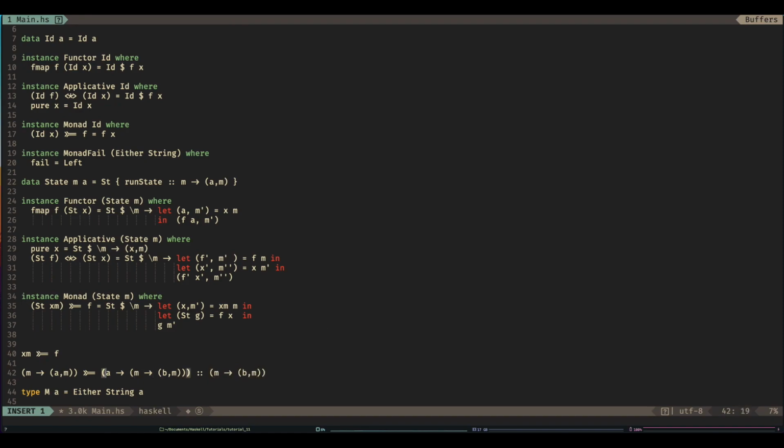Now, what I'm going to say is that essentially some of these m's, I mean, they're the same type, but they're not the same value. So because this is a function, when this function is run, that m and that m are probably going to be different.